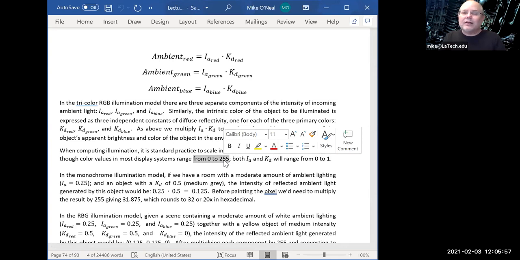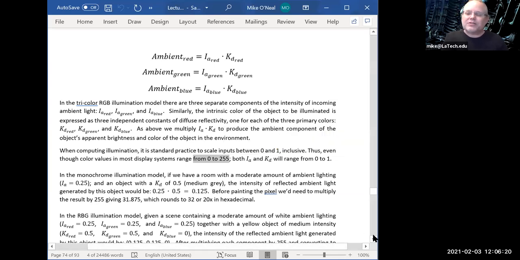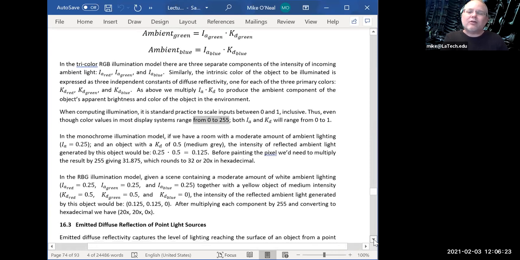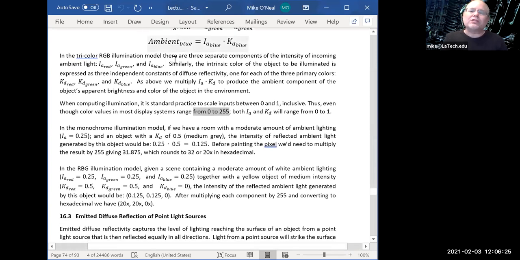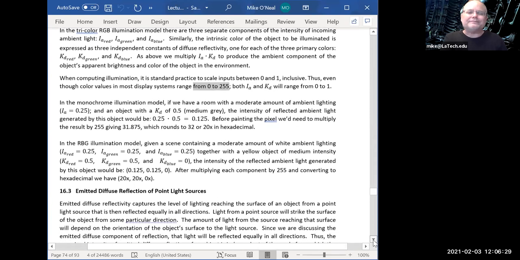And eventually, if we're going to send a pixel command to Python tkinter, we'll do it through a line draw 1 pixel long, as you've already seen. But there's a color code there. That color code will need to be a hexadecimal code that indicates a red, green, and blue, each of those from 0 to 255. So eventually we have to scale that. But generally, while we're doing all of our computations, we keep everything between 0 and 1.